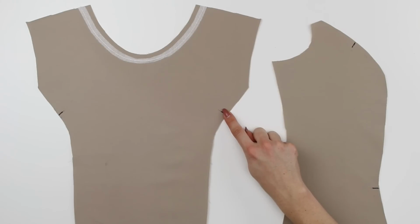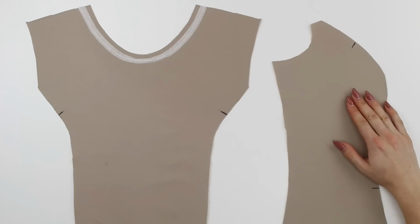Now, the first thing that you might need to think about is whether you need to stay stitch. Now, stay stitching is completing a very small stitch length, 1.5 millimeters in length, and you do it as close to the stitching line as possible, but in the seam allowance.